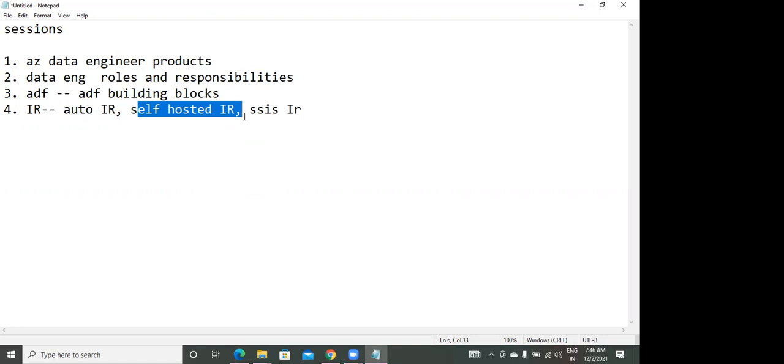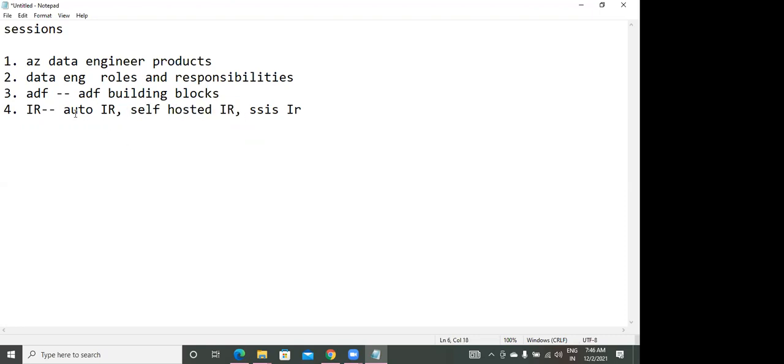Now they want to migrate to the cloud, but they don't want to redevelop their pipelines. Pipelines were already there in SSIS. Now you want to execute the same SSIS packages in ADF. Then you have to use the SSIS integration runtime without redeveloping the pipelines. Got it? So that is the 3 types of integration runtimes.